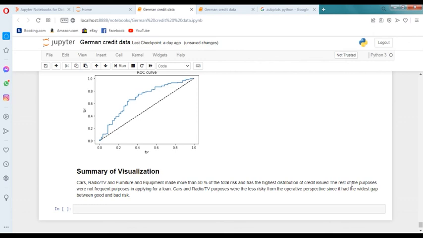Cars and radio TV purposes were the less risky from the operative perspective, since they had the widest gap between good and bad risks. So we can say that using these different classifiers, what we have predicted, this prediction will be almost 95 to 98% correct.